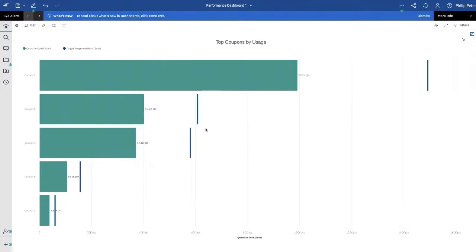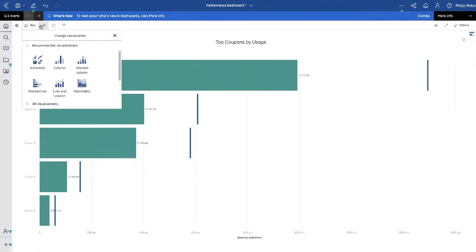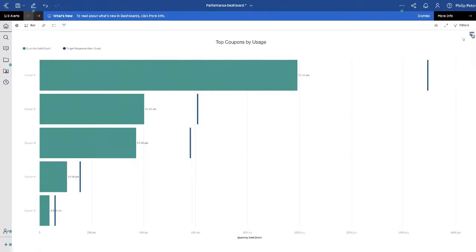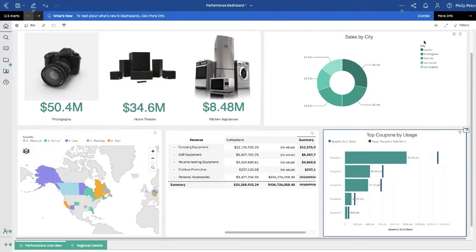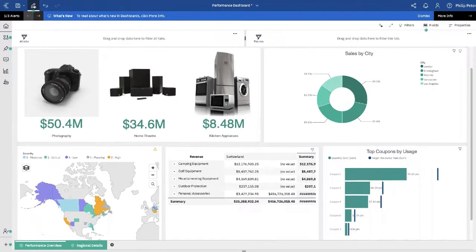The capabilities that you would expect in terms of being able to change the visualization, pinning it, all of those sorts of things, interaction with the filters, those are now displayed here across the top. So a very common type of use case for that information. Now, if I do go into edit mode, we'll be able to take a look at some of those other changes that I was mentioning.